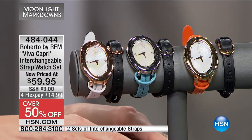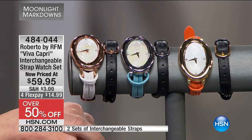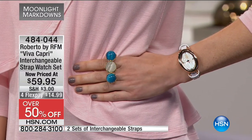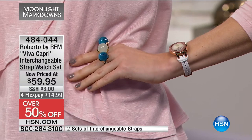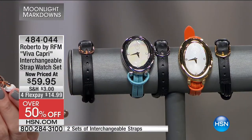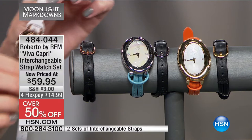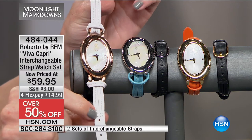This is from Roberto, who has a store in Capri — very high end. The beautiful thing is that Roberto insisted on bringing a style that everyone can afford. The quality is still there, designed by Roberto. On this clearance show, it's even half of that. You're getting two bands — the color already on there (white, light blue, or orange) plus the black band. $59.95. It's genuine leather for the band with a mother of pearl face — the highest quality.